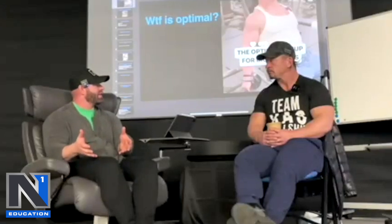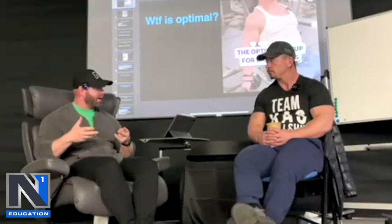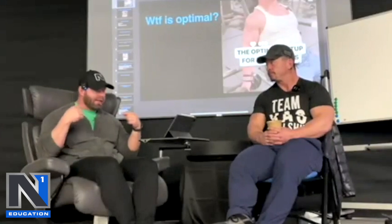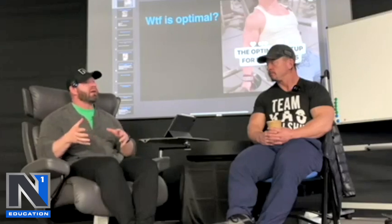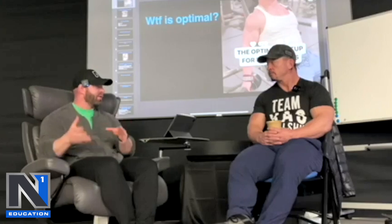So when we look at compound exercises, the more joints and the more tissues that we have, the higher the central motor command demand, mm-hmm, the less force I will produce at any individual segment, and the less motor unit recruitment I will get at any individual segment. So if we're looking at this through the lens of tissue stimulus, then the biased exercises and the more single joint exercises are simply going to win from a localized force production. That's a pretty much proven concept at this point in time.